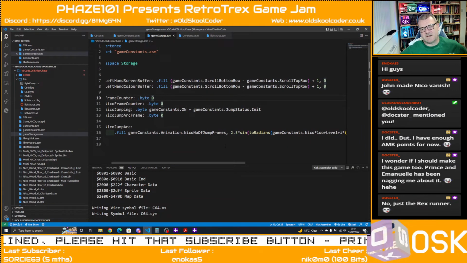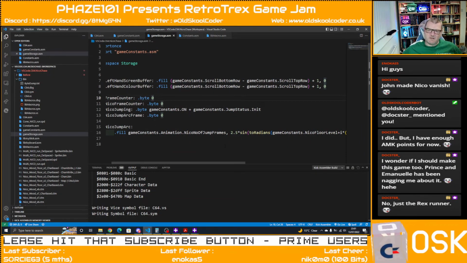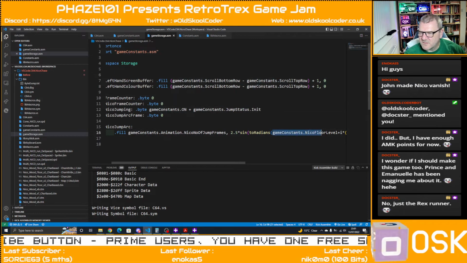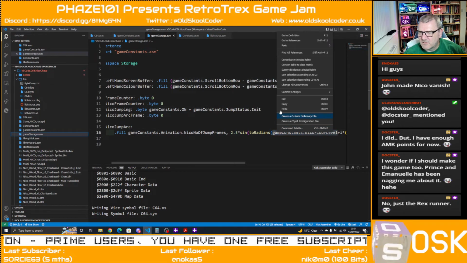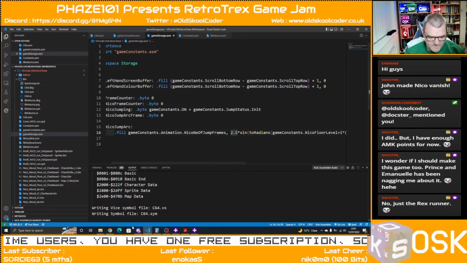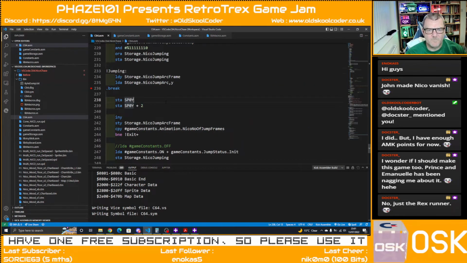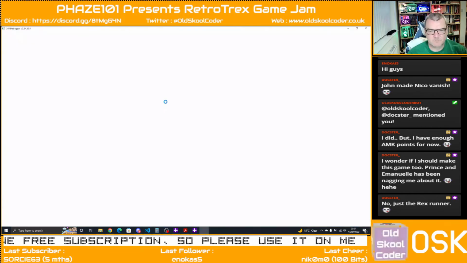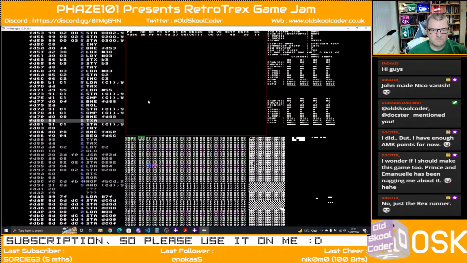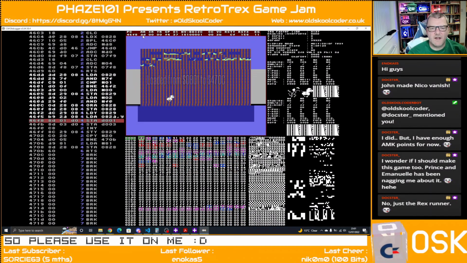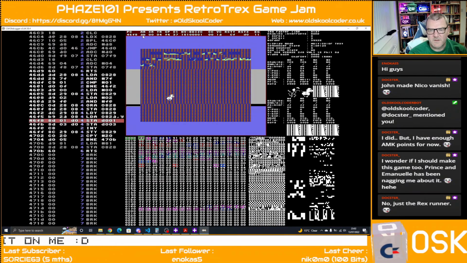Right, this is a delta. So therefore, I'm going to have to go the level plus that. Right, see if that does it. Right, so we've got AD. Ah, this looks more like it. Right, F11. Oh, it's going up.